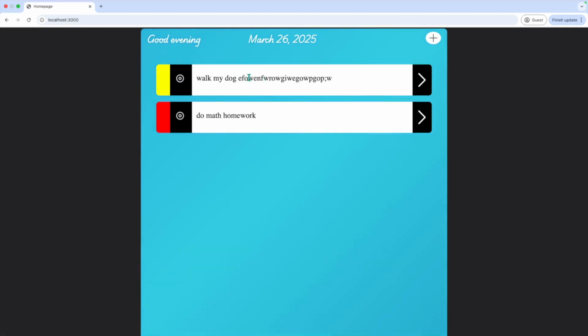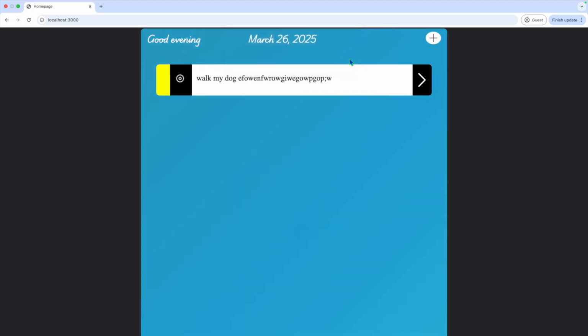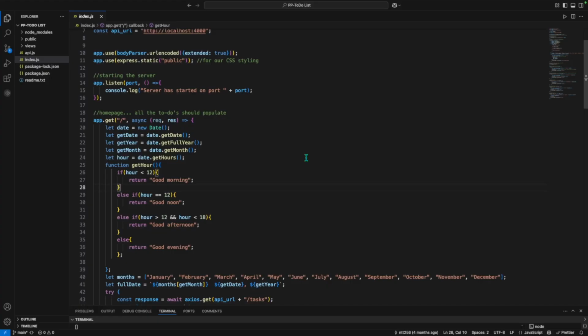And then I can even click on this to say that I'm done, and I'll click OK to confirm that I want to delete it. If I clear out all of my to-dos, then as you can see, we are back to an empty to-do list.